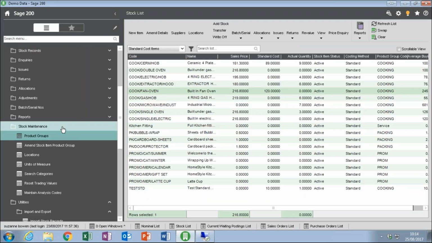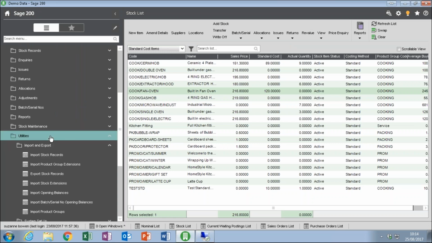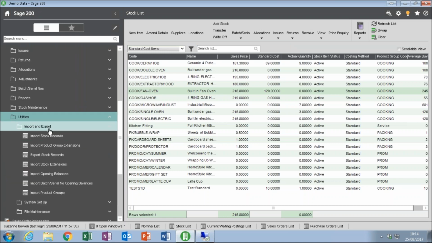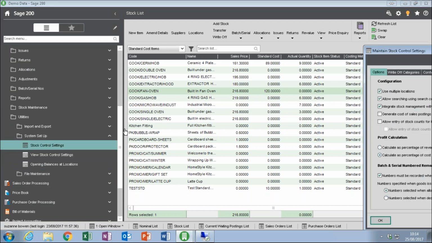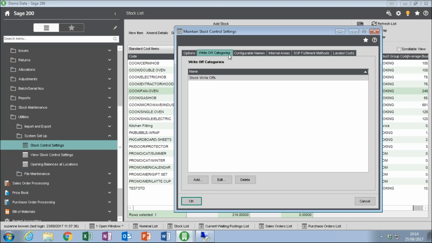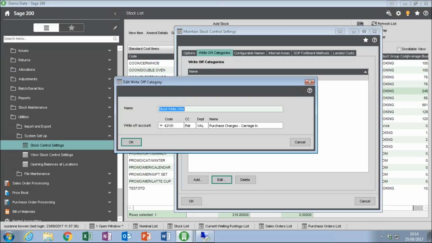Also within stock control, if I go to my settings, on stock control settings, okay, we have write-off categories, and those write-off categories should all be posting to a P&L account. So again, it's really worthwhile just going back to your desks after this webinar, just going to the write-off categories and ensuring that they're writing off to a P&L account and not to the asset of the stock. Otherwise, again, that's going to cause discrepancies between stock control and the nominal ledger.